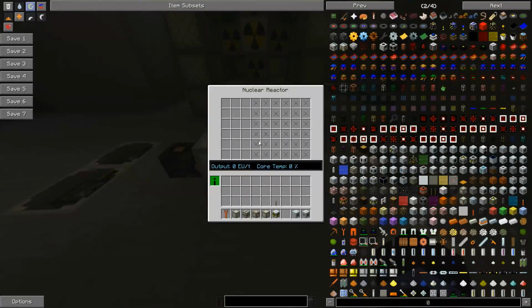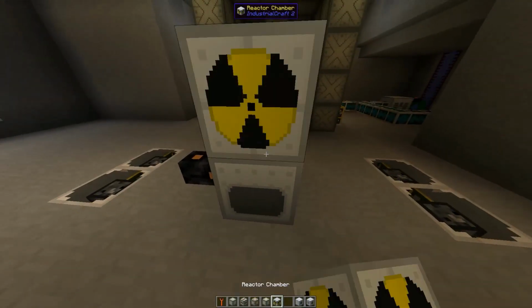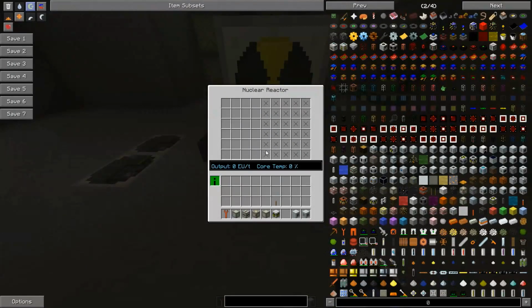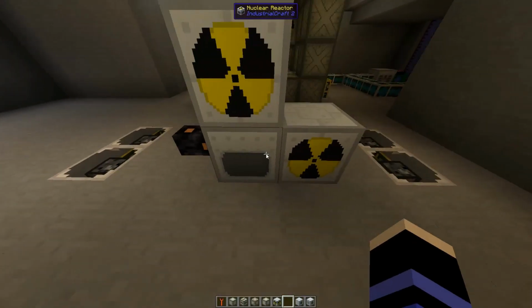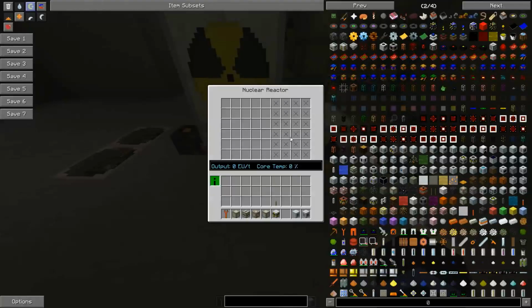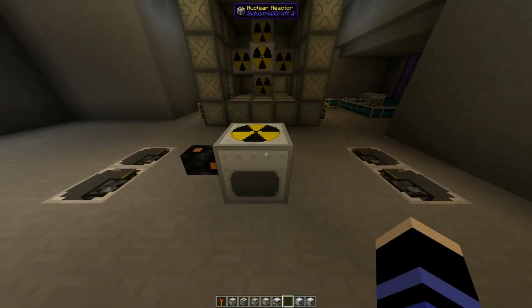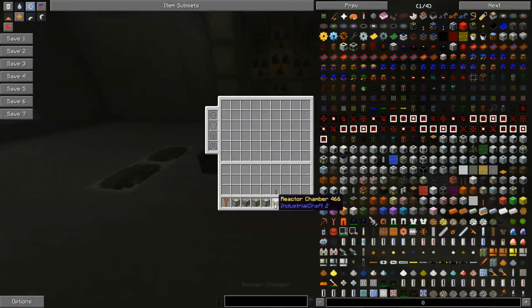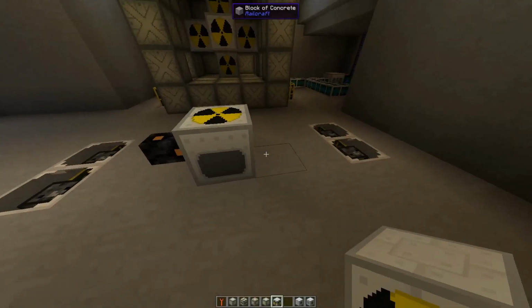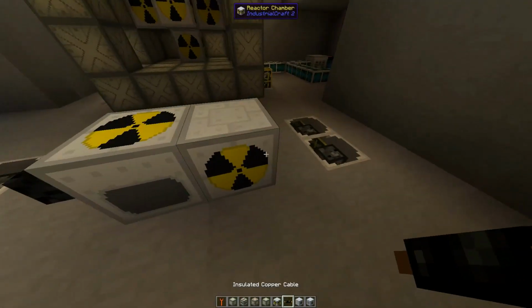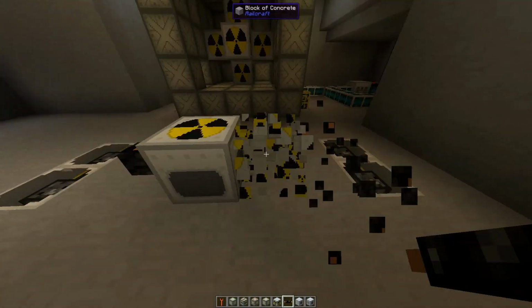Also, to access these locked slots here, you have to add reactor chambers to your reactor. So we saw a column unlock. If I put another one, another column will unlock, and I can lock them again. And you can put 6 of these reactor chambers around your reactor, and they will also connect to cables, of course.